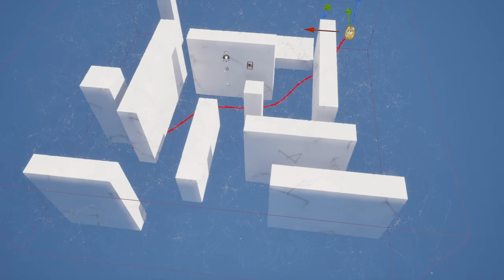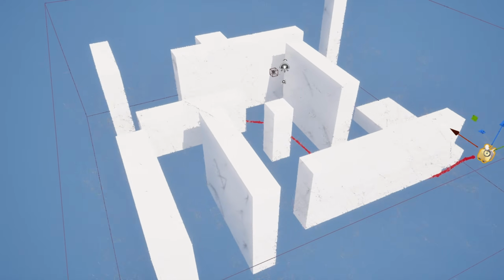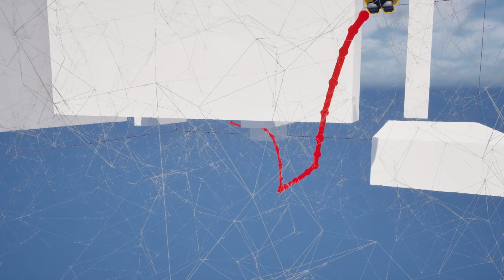We have a path here from one point to the other. Now you might be thinking that, hold on a second, we're not actually outputting anything in terms of things to spawn in the world or anything like that. This is just pure data. And that's right. We're using PCG purely for the data. Because I think more people need to start doing that. PCG allows you to sample the world. And with PCGEx, it allows even more sampling of the world. So you can, using just PCG, sample the environment, figure out locations, and just output the data.